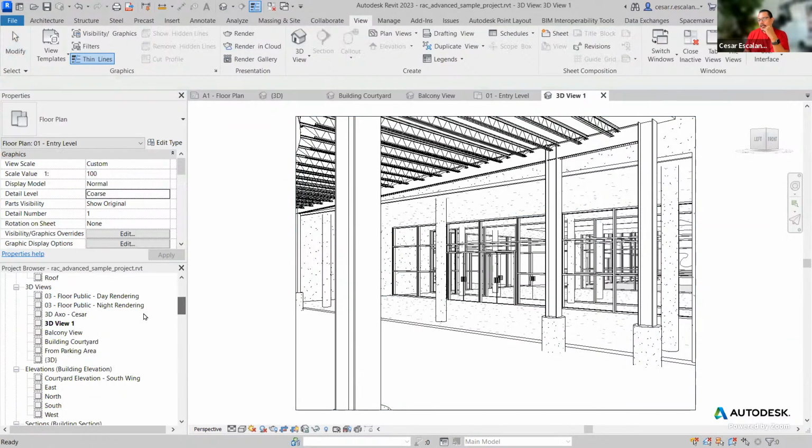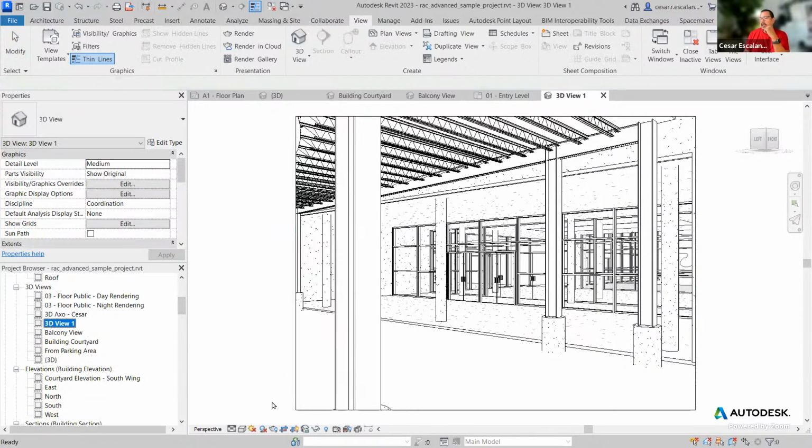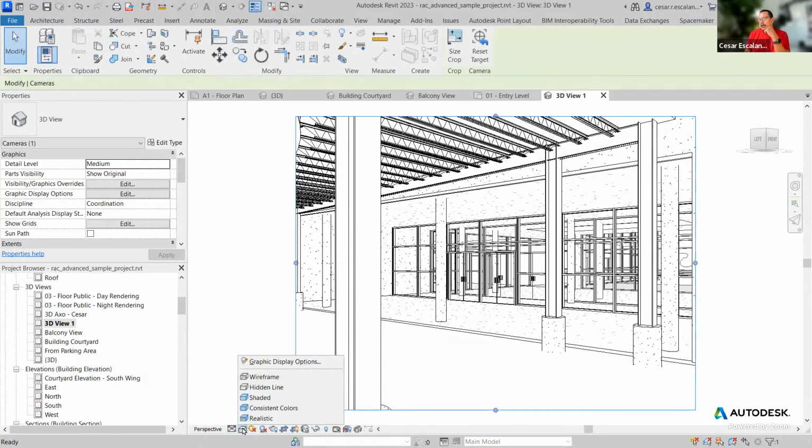By default, it's named 3D View 1, and it is displayed in white. But you can use the graphic display options, the second button from the controls, to change it to shaded.